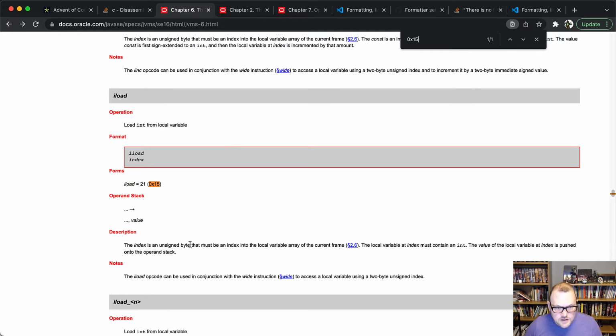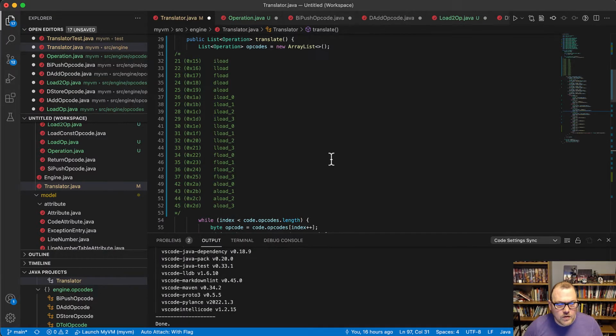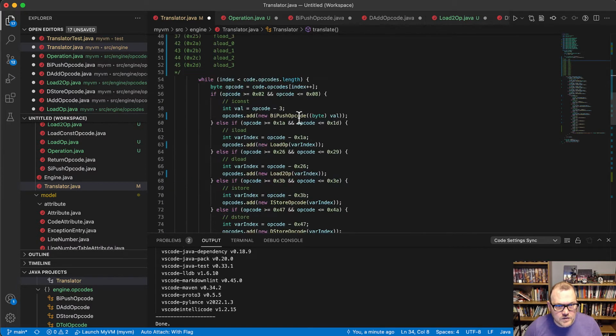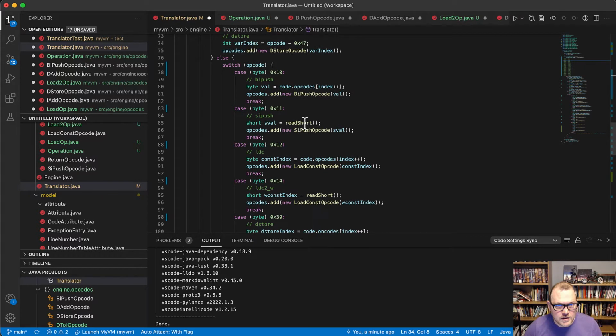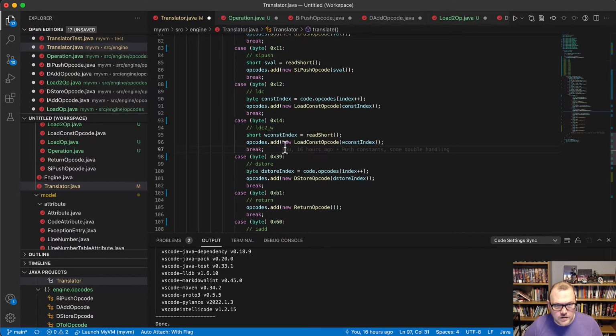So index is a byte. We can treat these all the same way, I think. Let's check. I guess the dload is going to be handled separately anyway. All right, so iload is 15, fload is 17. So 15 and 17 we can definitely handle that way.